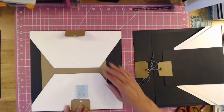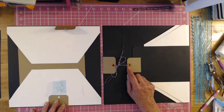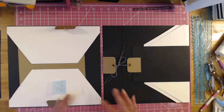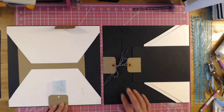Okay. But yeah, I'll look at my ribbon. I may use ribbon. I don't know. I don't think we've done this on any of the other pages. So I need to decide, do I want to use ribbon or twine throughout? Because we'll do a couple more of these to go throughout our album, especially on the Christmas one.